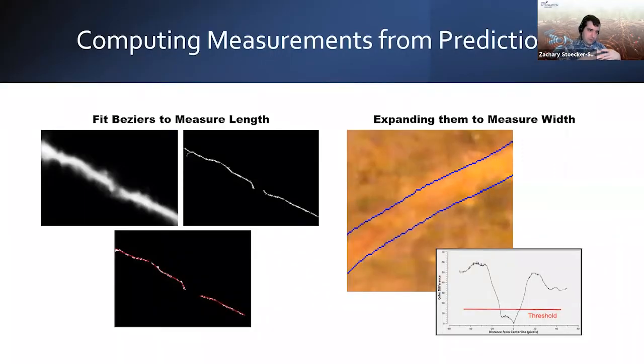From the neural net, since we trained them with these halos, they had a fuzzy pattern of where the root is. And then we want to take those and reduce them down to something that can give us measurements, particularly the length of the root and the width of the root. To do that, we take the fuzziness and squeeze it down into its center area. From there, we can fit a Bezier curve to get a really finely controlled fit on the root. This is even better than the line segments that are frequently used elsewhere because most roots aren't perfectly straight lines. So this allows it to have a good curve and then get a nice measure of the fit along the way.